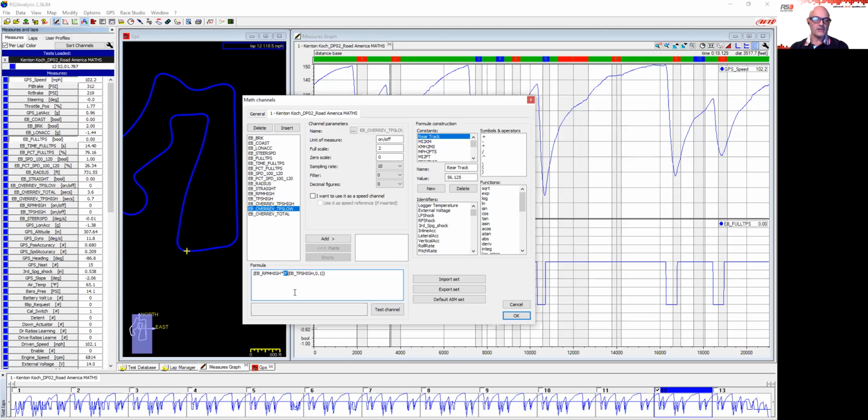So the inside part is: if TPS is TPS high, I place a 0, and if TPS is instead low, I will place a 1. Other than this, the total channel will be true when RPM is high, so it's over 7,300, and the TPS is low.